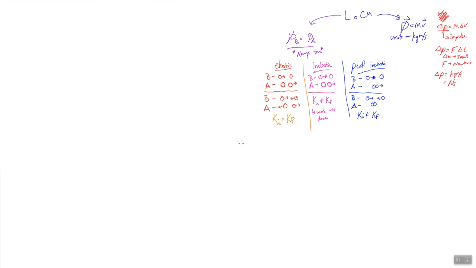So now we're going to talk about the next layer, which would be how to use this stuff mathematically. And the first thing that almost in any collision system I ask myself is, was there an outside non-conservative force? If not, then you have to say momentum before equals momentum afterwards. Now here, at this point, I want you to ask yourself, how many objects are present?